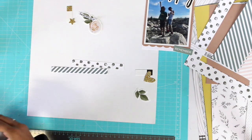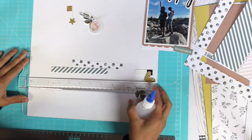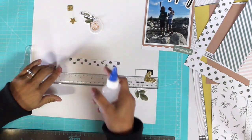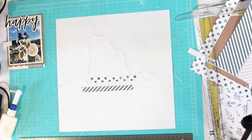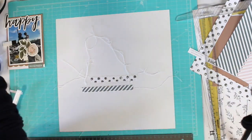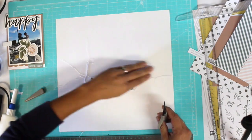So I'm going to glue this and add some machine stitching and come back when it's all done. And with the power of internet computer editing, it's all done.